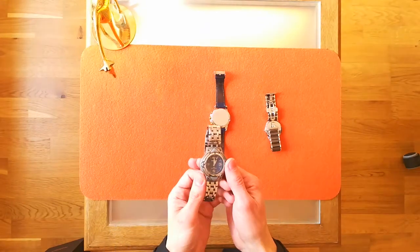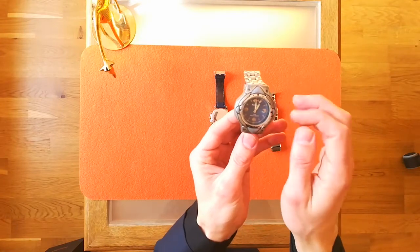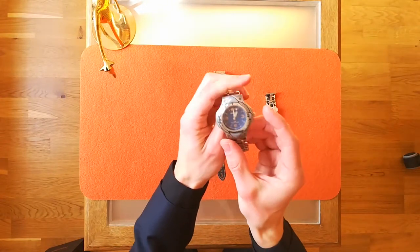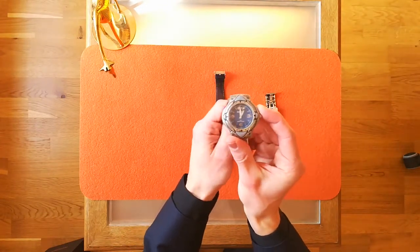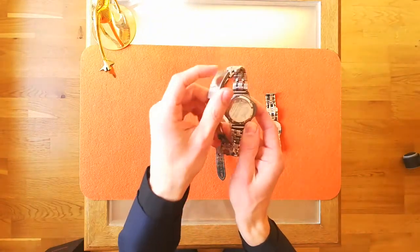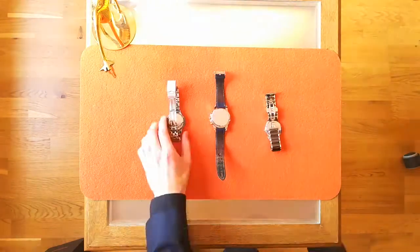And this one, as you probably notice, the hands don't move because it was lying around for almost 3 years, but I'm 100% sure it's still working, so I'll show you how you can change a battery in an electric watch when you open it.